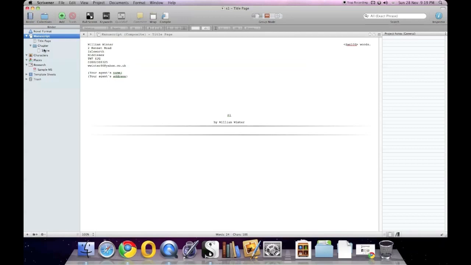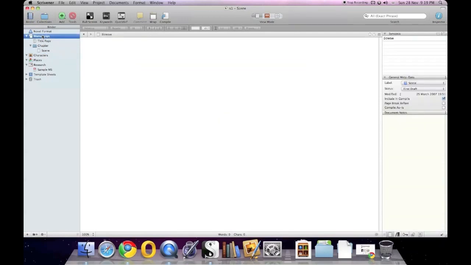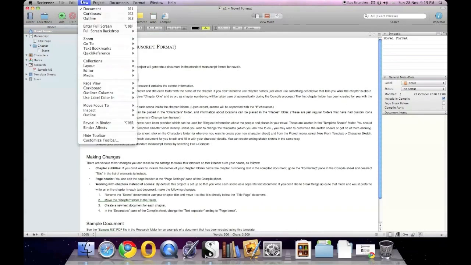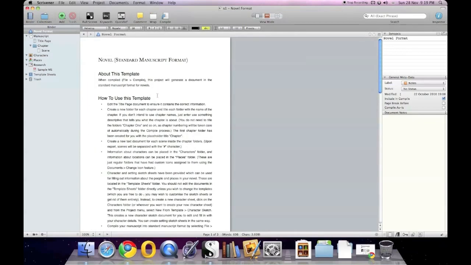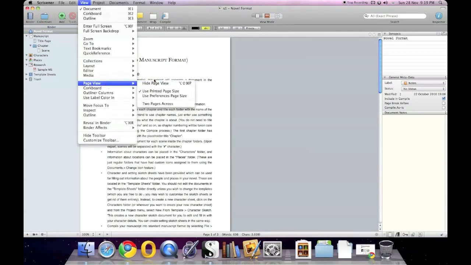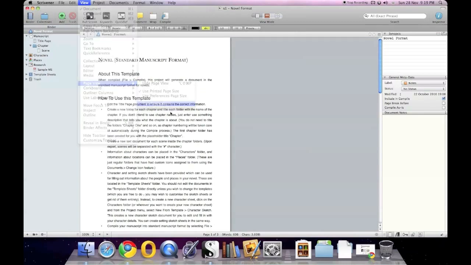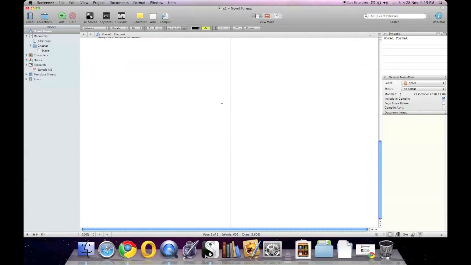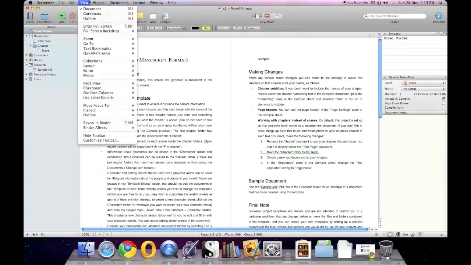So let's go to this here, then let's go to view, page view. Show page view. There you can see it as a page instead of taking up the whole window. Kind of like looking at a real page. And then you can hit things like two page across. Then you can view it almost like a book with two pages beside each other. Go to view, page view. You can select use printed page size or use a page size that you've defined in the preferences. Let's untick two pages.